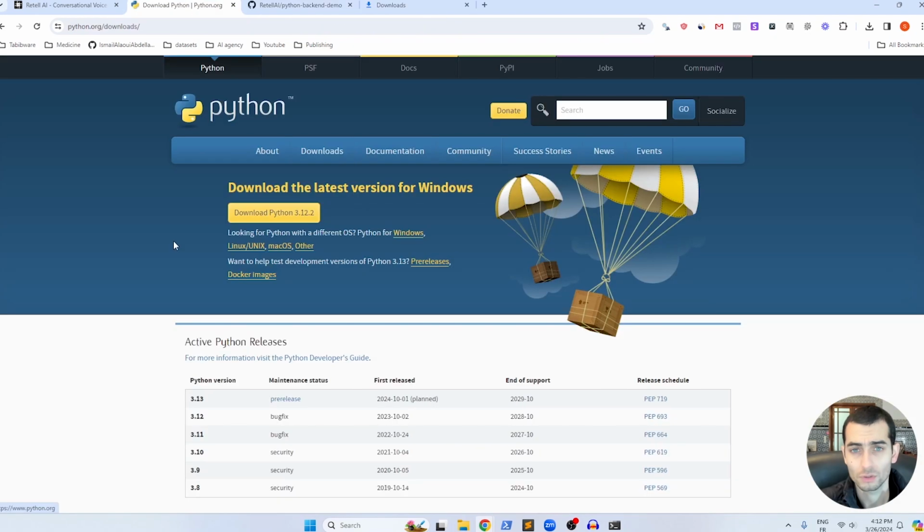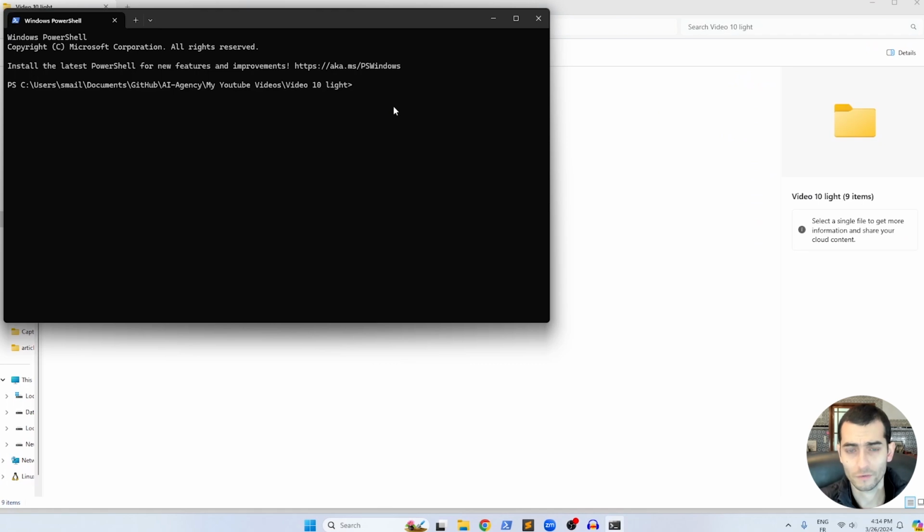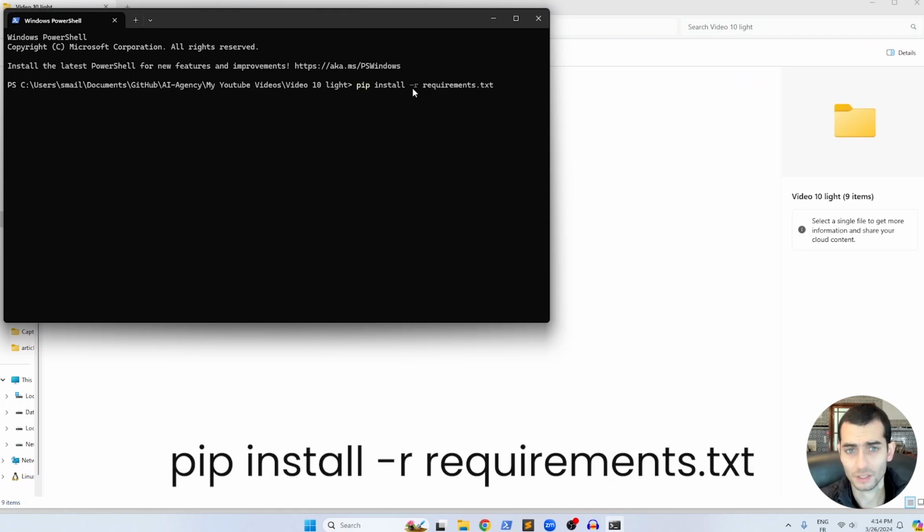version of Python. So now we want to install some Python libraries that are required to run everything. The first step will be to go to my resource page and then to download the zip file that I made available and to unzip it somewhere. And then once you unzip it, you just go to that folder and then you right click here and then you click on open in terminal. Then you will write the following: pip install -r requirements.txt.